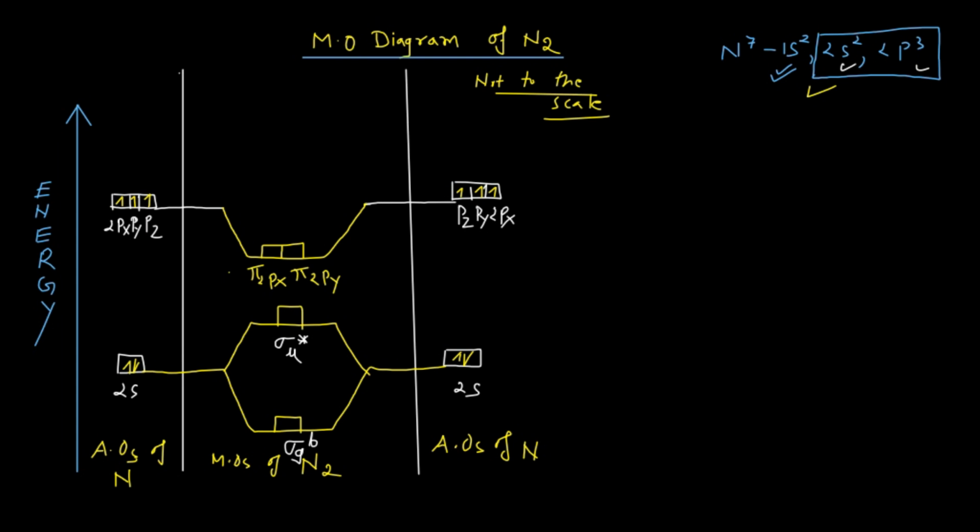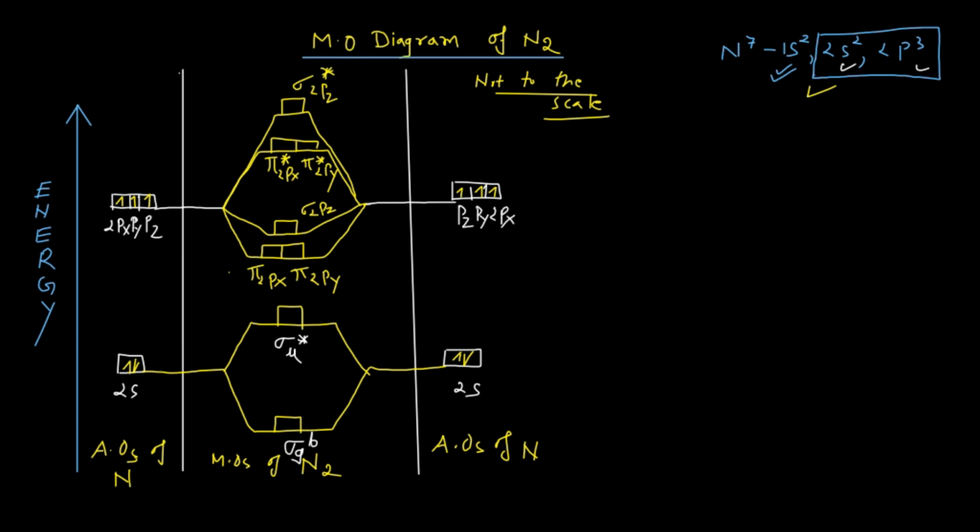And here again, this is your next, which is sigma, and sigma is formed by the 2pz. So these are the 3 orbitals, and then 3 anti-bonding orbitals will also form. They will look like this: pi anti-bonding 2px, pi anti-bonding 2py, and just above this you will have your sigma anti-bonding. I'm sorry, the diagram is not very good looking, but technically it is quite correct. So this is sigma anti-bonding 2pz. This is how you can form this one.